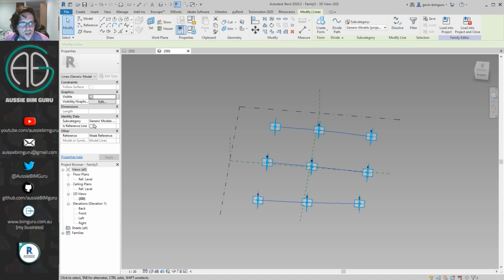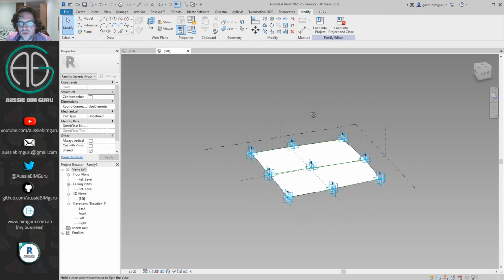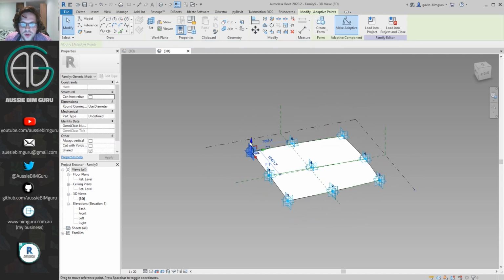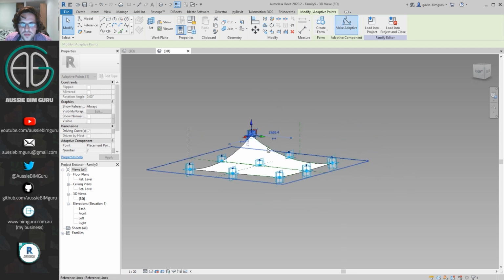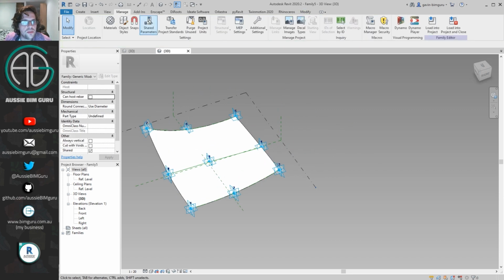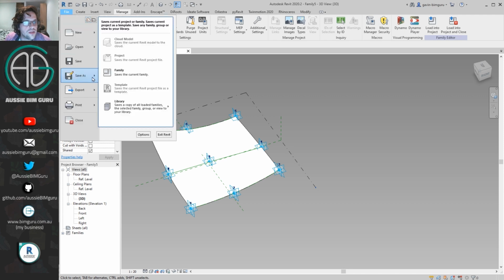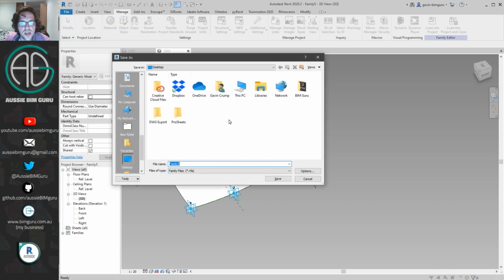And if you do want to see these techniques in a little bit more detail, probably refer to my Revit video. It's a little bit more deep on adaptive components. From there, I'm just going to connect these with a create form, and this will just loft a form through there, which will allow for a 9-point adaptive surface, essentially allowing us to create a tensile or sagging element in Revit. So at this point, I'm just going to do a quick purge, a save as, and just save this as a family I can work with.